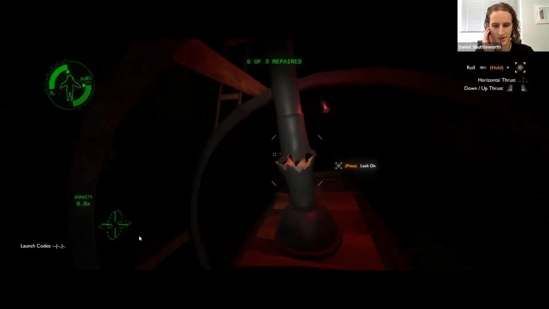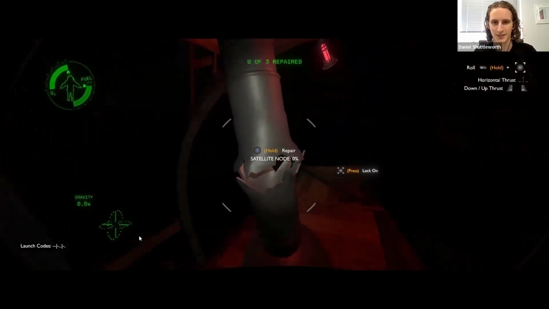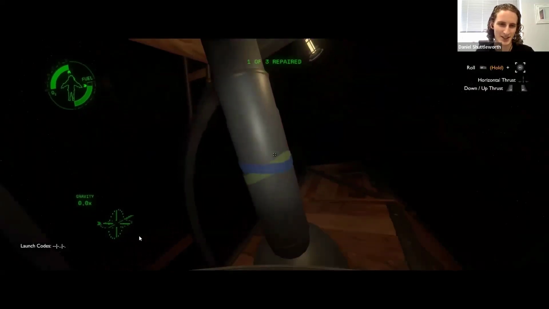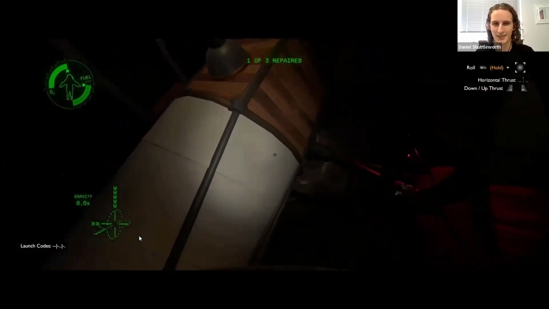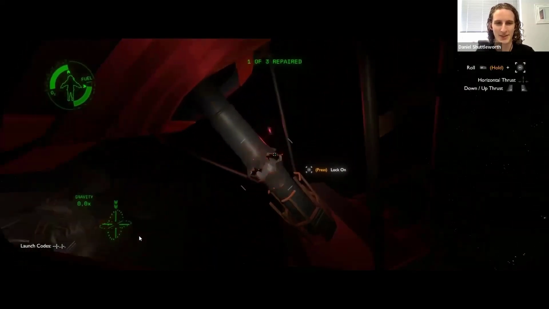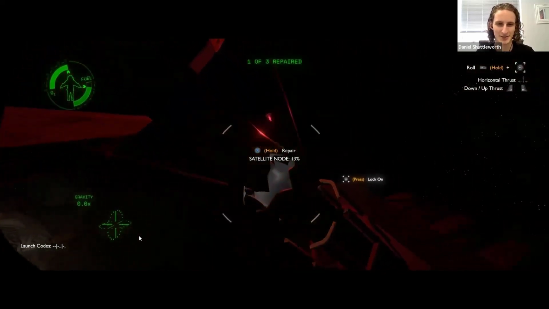So part of the demonstration, I'm going to try to repair some stuff of the satellite. It might look easy from what I'm doing, but it's actually quite difficult to control yourself with no friction and three-dimensional movement. You can look at all the erratic movements I'm making with the thrusters.